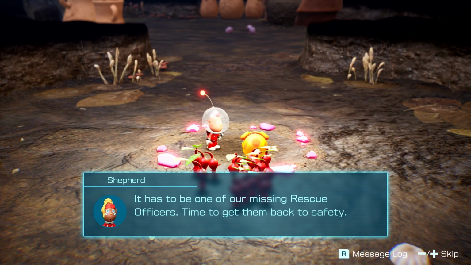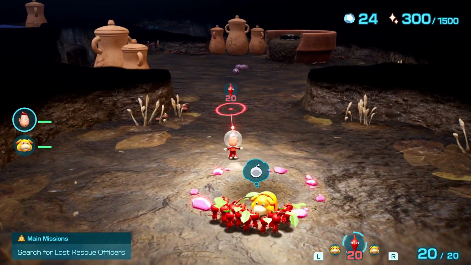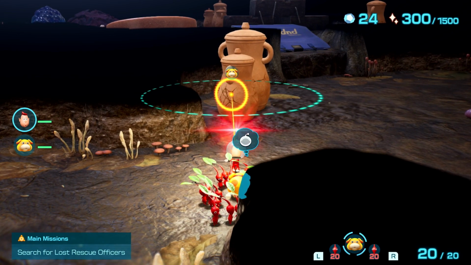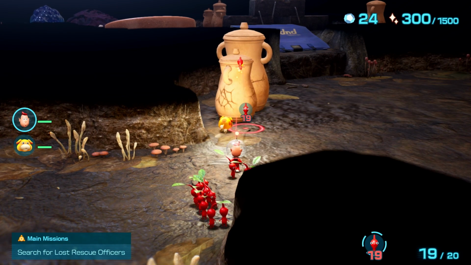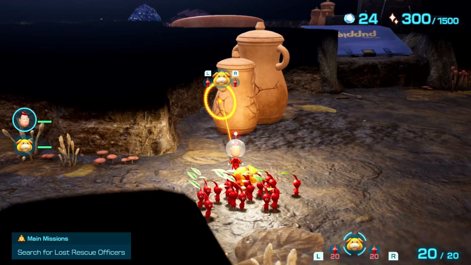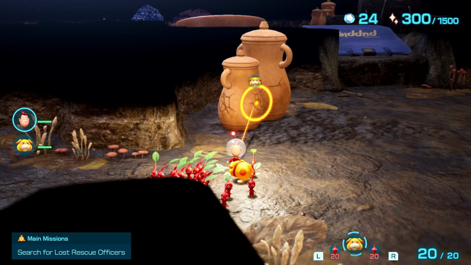Picked up a scent. It has to be one of our rescue officers. Okay. Well. Oatchi, let's... But how do I make him... No. How do I make him... Oh, no. How do I make him rush again? Nope, that's not it. Oatchi, there you go.